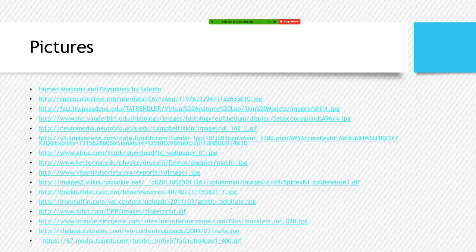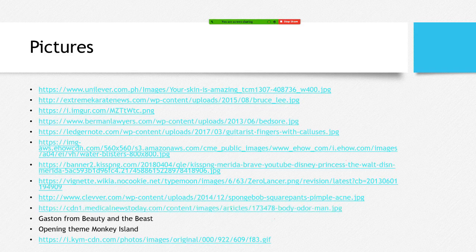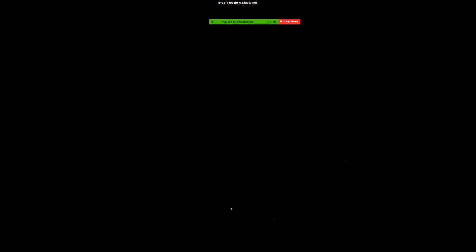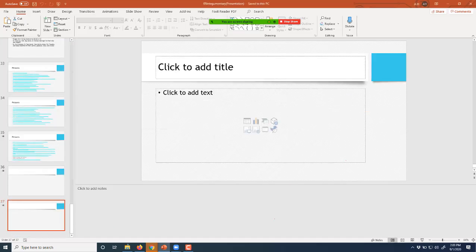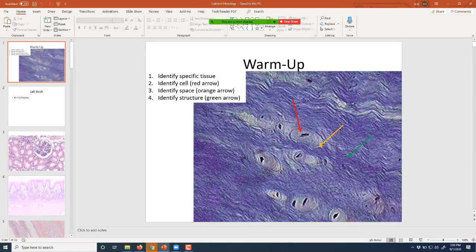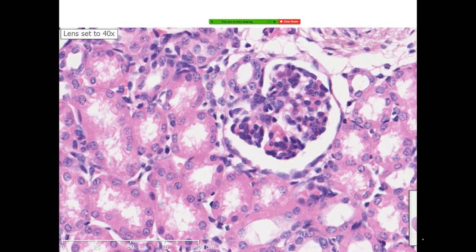Alright, so that is it for this particular chapter here. What I want to do next is kind of show you some slides so we could be able to look at different types of histology to prepare for our Unit 1 lab quiz. And I know we won't be able to finish, but we're going to continue on next week to look at these slides.